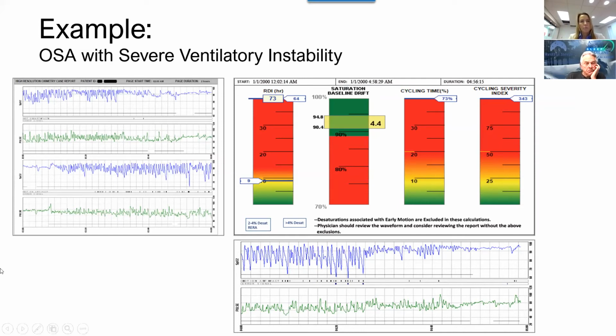And we see the example here. As you can see, we have this kind of typical sawtooth pattern where the patient desaturates. You'll see a long, slow slope down into the desaturation, and then a very quick rise once they arouse and get that muscle tension back and get back to breathing.